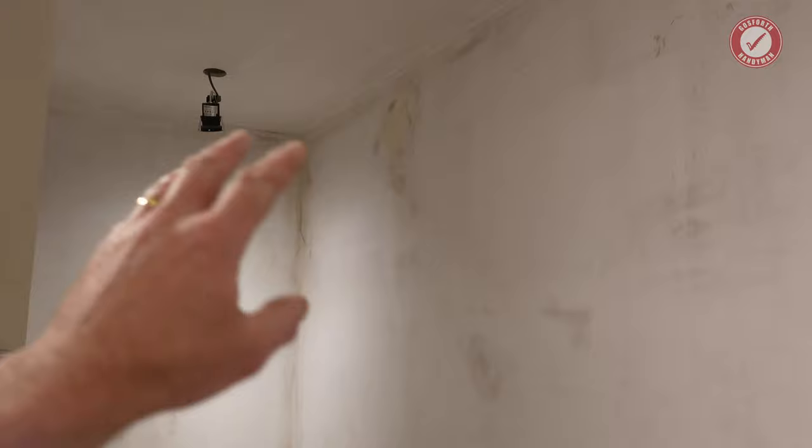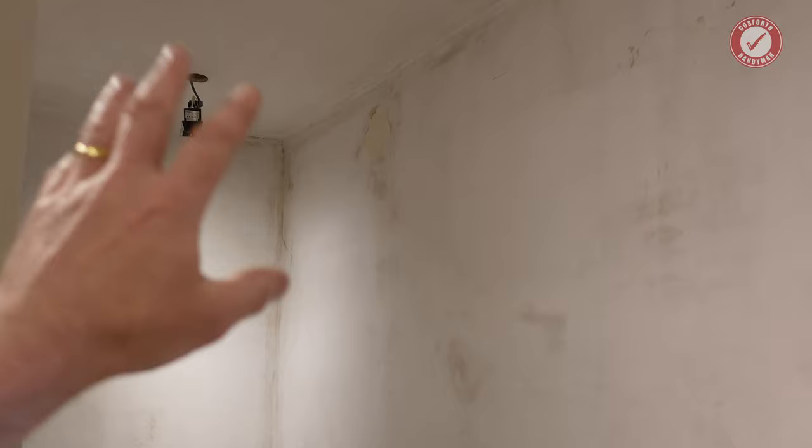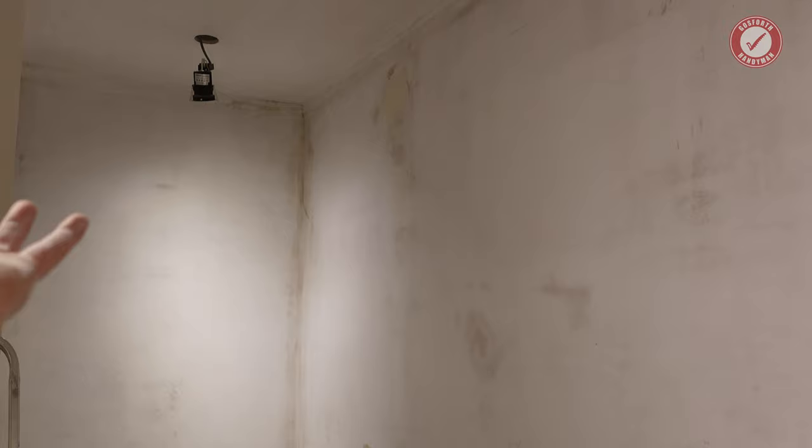Yeah, they definitely used PVA, but maybe they've just diluted the PVA too much. What they should have done is either used a proper primer, like SBR or something like that. As far as I know, SBR sticks to glass and everything, so I don't think you'd have any problems with that. Or just scratch the wall first, and that would have probably helped the PVA bond to the wall, but it's just because the paint was so glossy. But if the wall was scratched a bit, I think that would have sorted it out.